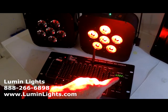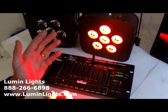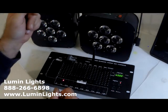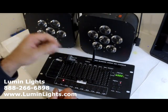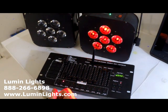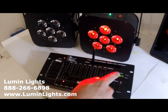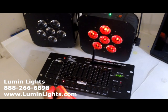Oh, it says 3 because I had previous scene set from the first light that I programmed, so I need to clear that memory. I'm going to hit brightness, press hold, and let go. The light turns off. This display says T000. I got to reset my fixture, key everything up. There's my red. I'm going to dim it down a little bit, so it's going to be a very low red. And now I want to add that step. I press the add button, and now it says T001. So 1 step has been saved, and I want to save that just as a red color by itself.